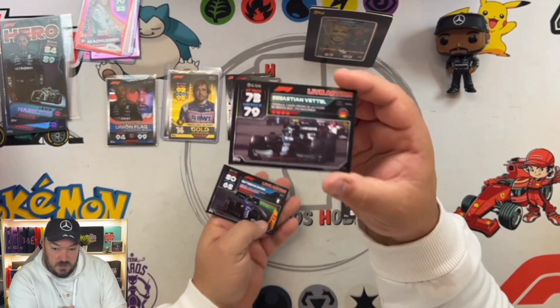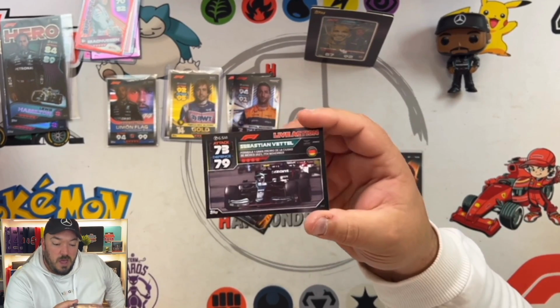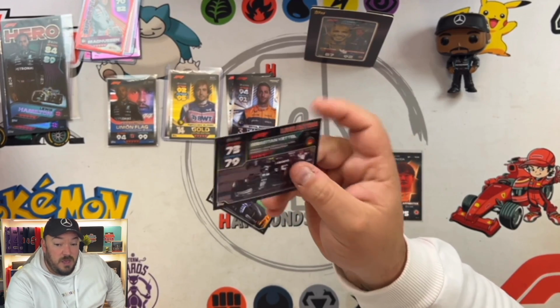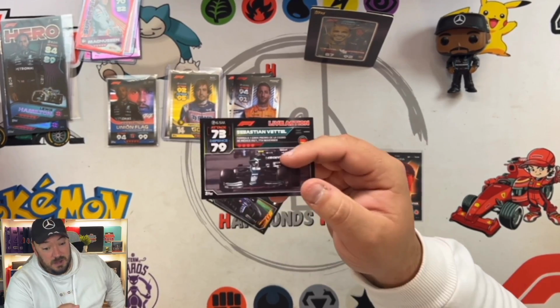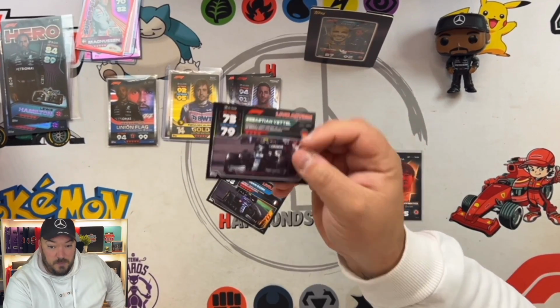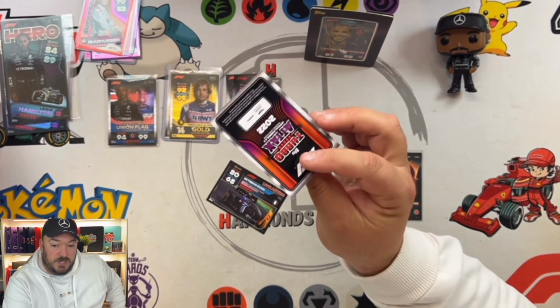And the differences you can tell. All of the images on these look a little bit, I don't know how to word it, duller, like a bit more dull and darker. They all seem to be darker. I don't know if that's because they're already printed on a black card, but they just seem a bit darker, all of them. All the silver cards, all of the stat attacks, and any of the portrait cards, they all look like that. So that really irritates me.